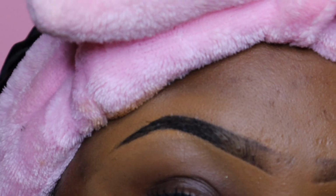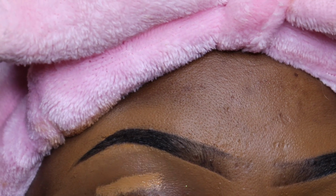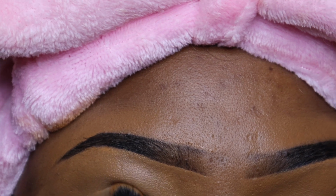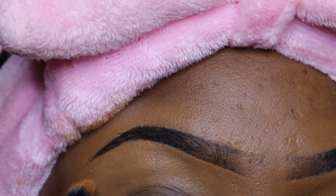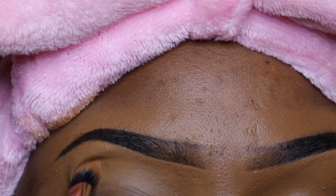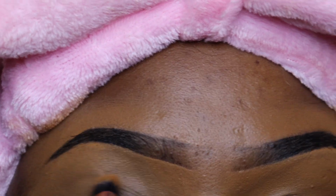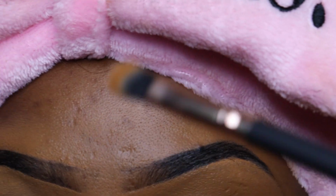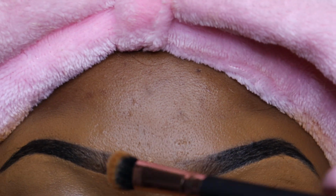Then you guys already know for me, I have dark eyes, so I'm just going to go in with a little bit of foundation and blend it down into my eyelid so that it looks a little bit more uniform. And just to cover up that dark mark in the middle of my brows, I'm going to add a little bit more right there so it looks more clean.